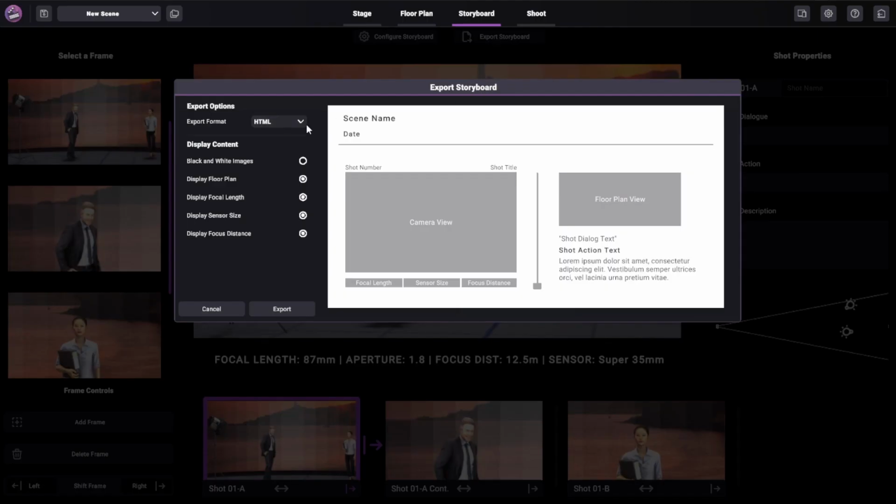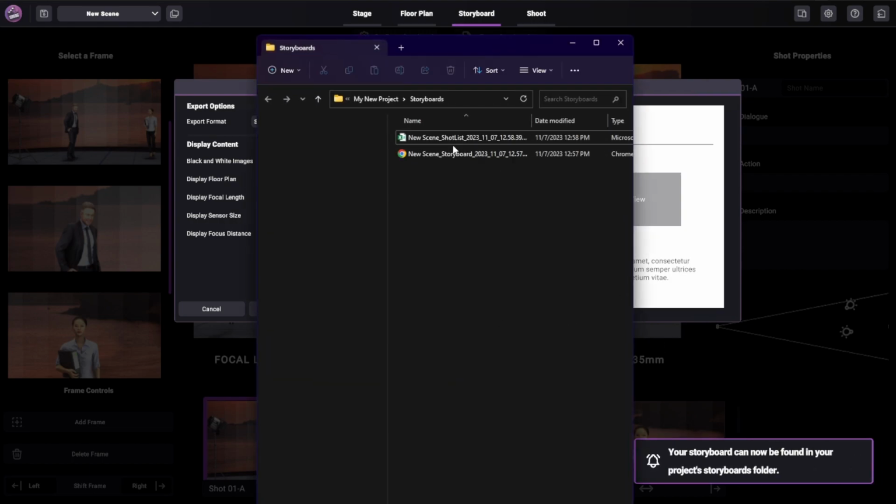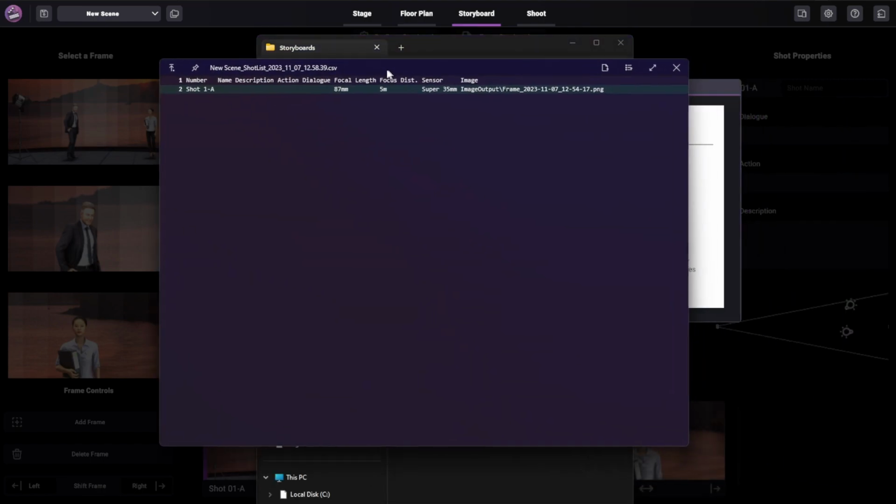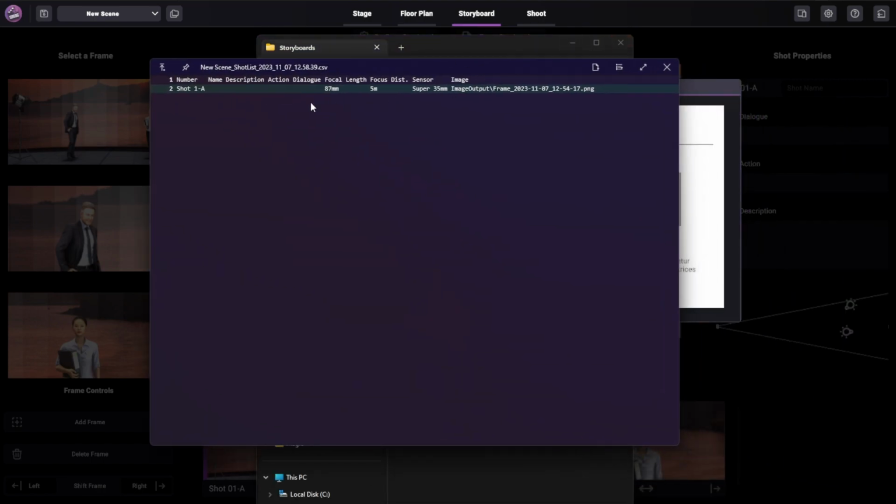Now, the other options we have are Shot List and Line Sheet. Shot List allows you to export your images as a CSV file, like so. Very simply just having all of your information in a pretty traditional comma-separated value format, including a path to the image.